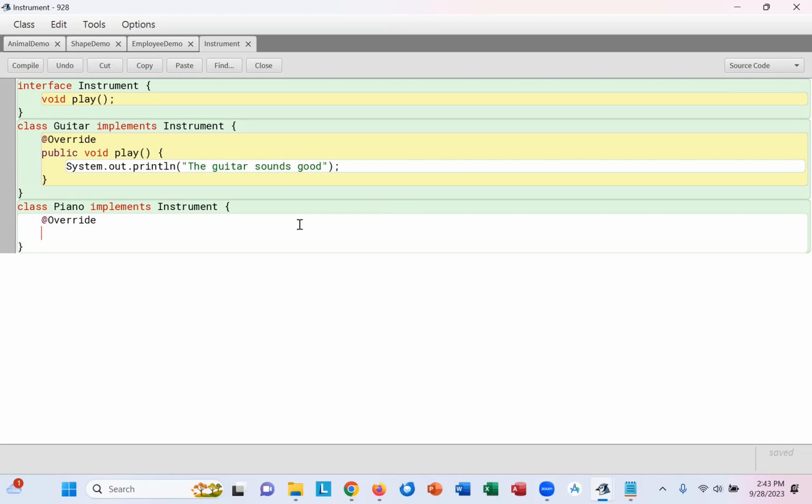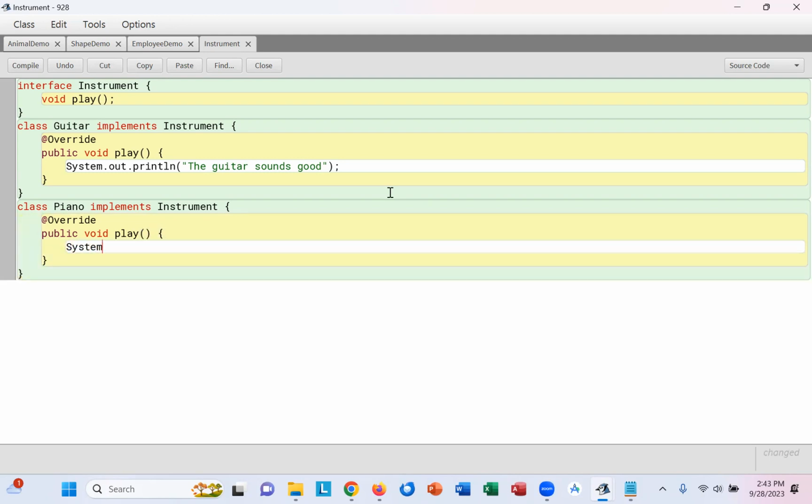Now, what do we do for the piano? Same thing we did for the guitar. You have to create a public method play that'll print out something.